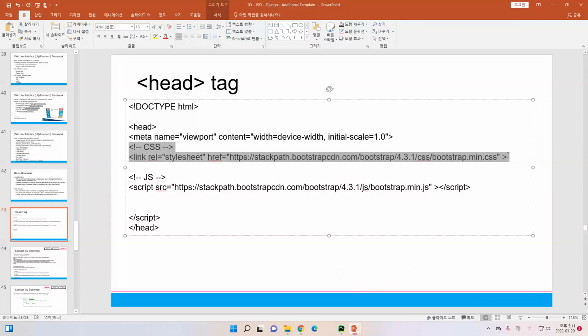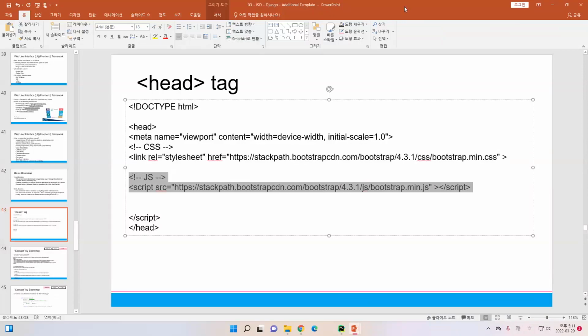The CSS, which is the style sheet, you can use the Bootstrap. So everything will be in the .css. And do not forget that every CSS will be followed with the JS. So this JS is JavaScript. For now, let's just use this link. Okay? We will learn more about JavaScript maybe after the mid exam.